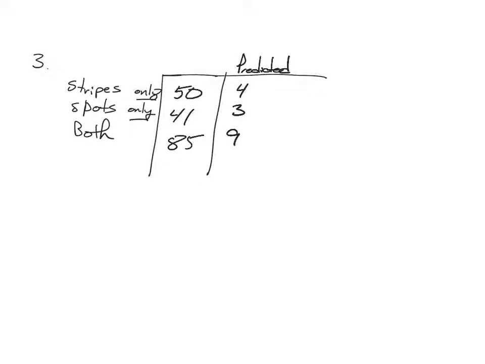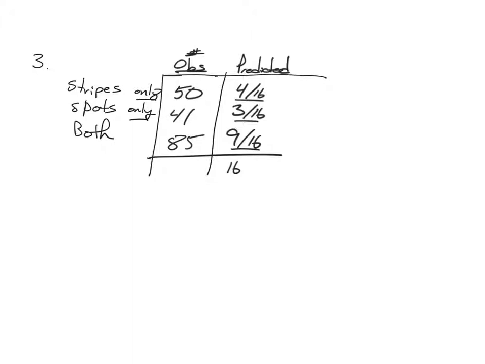Well, how do I compare these two? These are actual numbers, aren't they? This is 4 out of what? 3 out of what? 9 out of what? Because the total here would be 16. So that's 4 out of 16, 3 out of 16, and 9 out of 16. What I'm looking at here are actually ratios. And remember, in chi-square we don't use fractions. We can't say 50 minus 4/16.